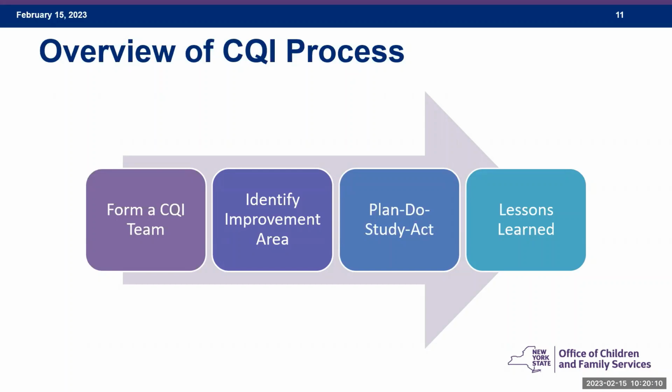So ultimately, what are you deciding? What changes are made to your program based on what you've done in your plan, do, study, act cycle as well? So today, we're actually going to be focusing on these first two processes, forming a CQI team, and then identifying an improvement area. And I know that sounds like a lot, but this first process of forming a CQI team really is a fluid process, and you're going to make additions to the CQI team throughout this in order to make sure that you really have adequate representation occurring on your CQI team here.